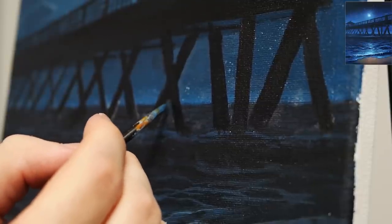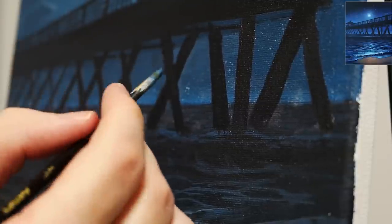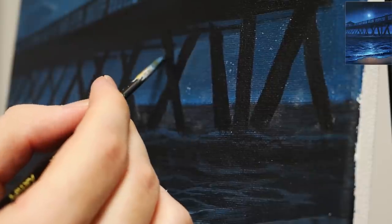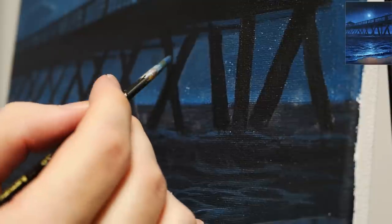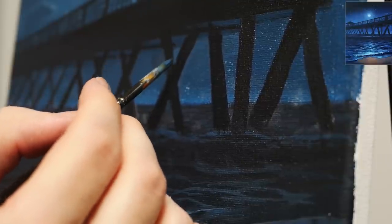Now the issue here, it's a small one, if we do this over a lot of area, it'll be evident that we don't have stars there anymore. So just try to be mindful of that. And if you feel like you've taken all of the stars out of an area, you can cover these areas with a tape and then add additional stars, or you can add the stars and then go back and just paint over the stars in the silhouette. That's probably a little bit easier.